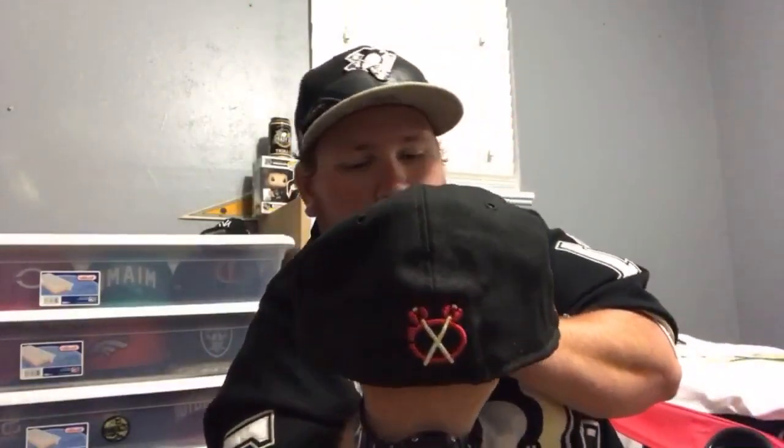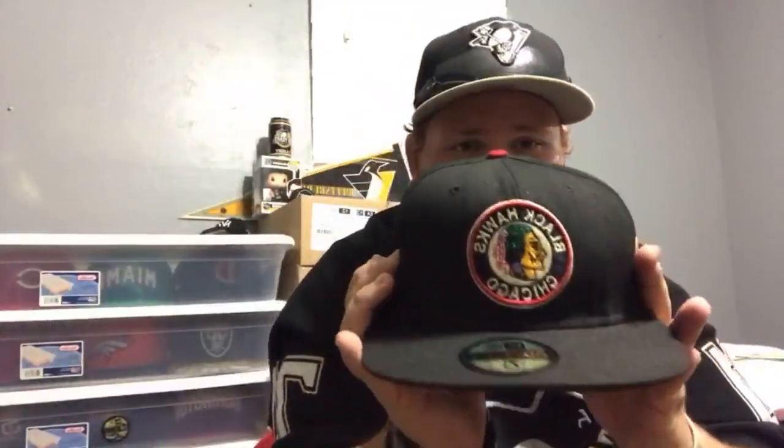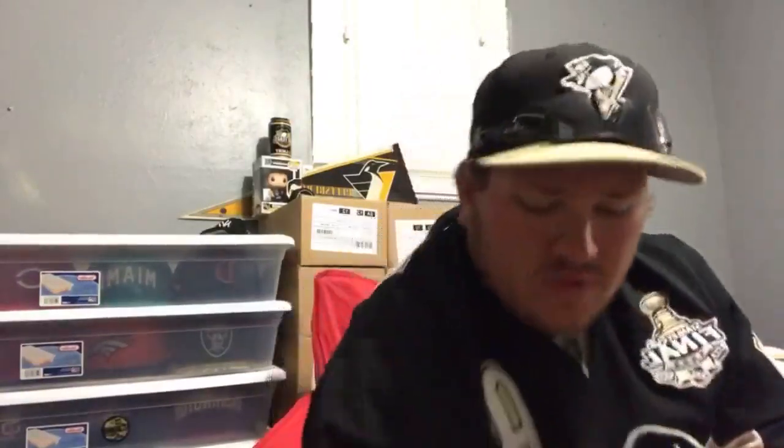The other one I thought was pretty cool that I did end up getting is a vintage hockey one. Again, it has that old school logo. Of course, you can tell it's got the old school colors. It is that vintage hockey, and it has the old Blackhawks logo. Usually reserved nowadays for any outdoor game, which of course Chicago seems to play in about 17 a year. It does have that red New Era flag, which is the opposite of the red with the black.